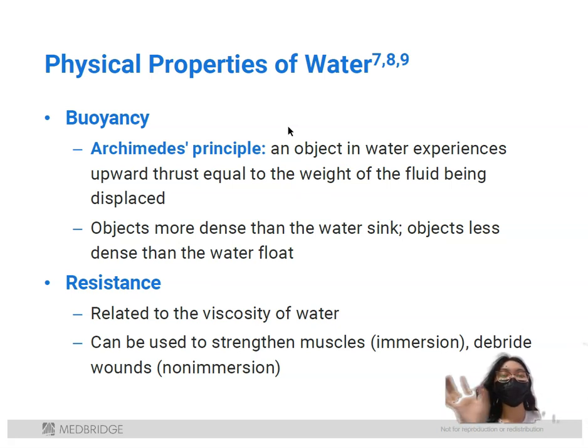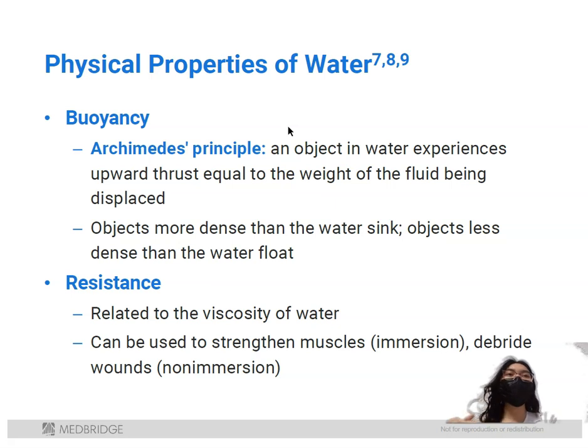So, with this one, putting the weight out of the formula, si patient, we put them in the hydrotherapy, para merong upward thrust, nababawasan yung tension dun sa affected joints ni patient. Okay? Ayan. And then, combined with that is your resistance. Resistance, which is related to the viscosity of water. And this can be used to strengthen muscles during immersion technique and debride bones during non-immersion technique.